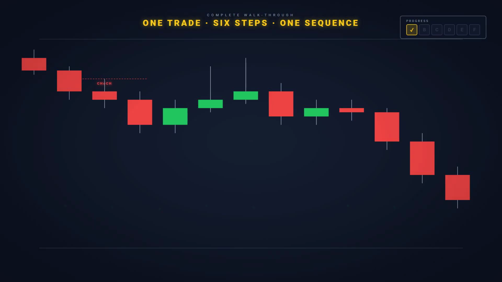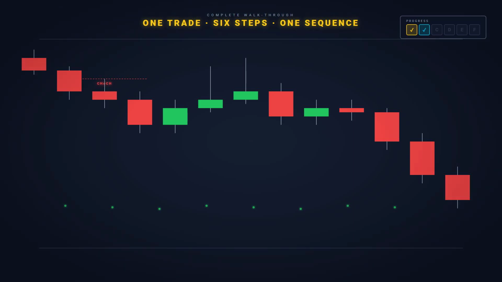I'm scanning below current price for the next sell side liquidity pool. Right here. 2 clean equal lows sitting at a clear horizontal level, both untested. Every long position that entered at support between those 2 lows has a stop just below them. That is my target. I'm marking it and I'm not changing it. Step B done. Now I'm watching the 4-hour for a lower time frame sweep.